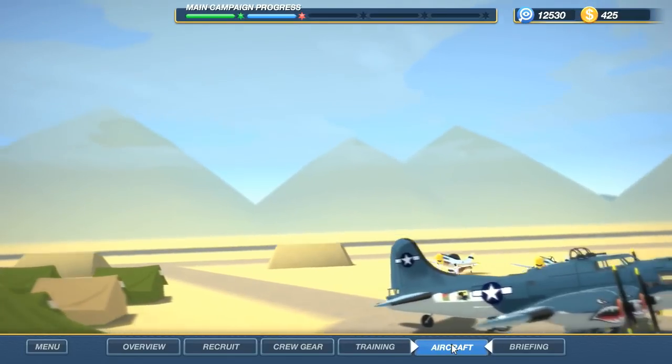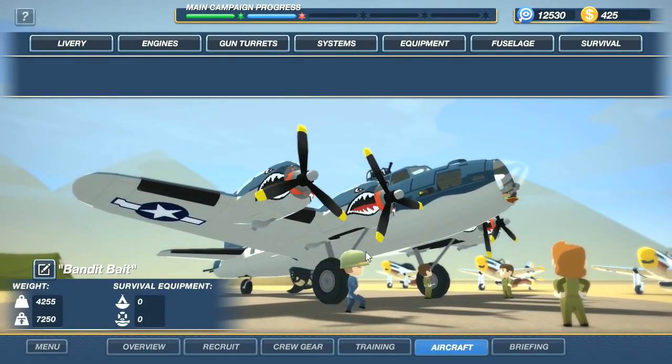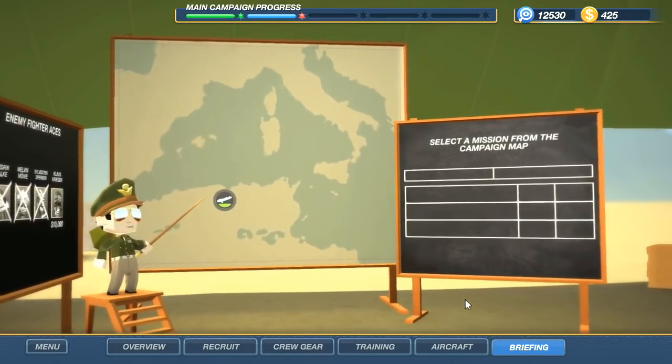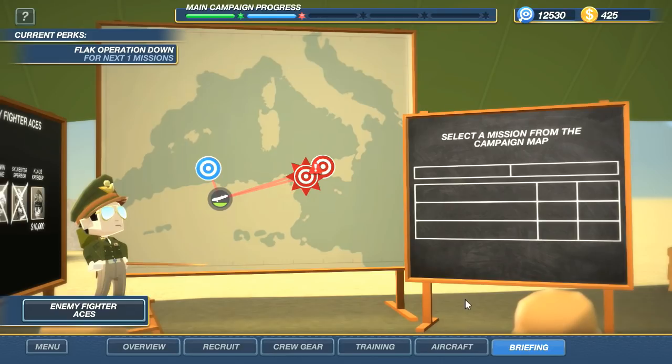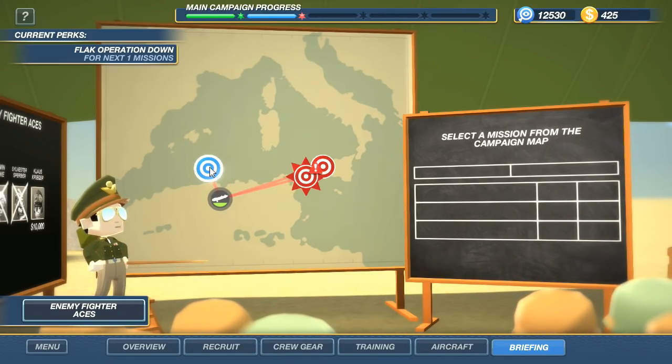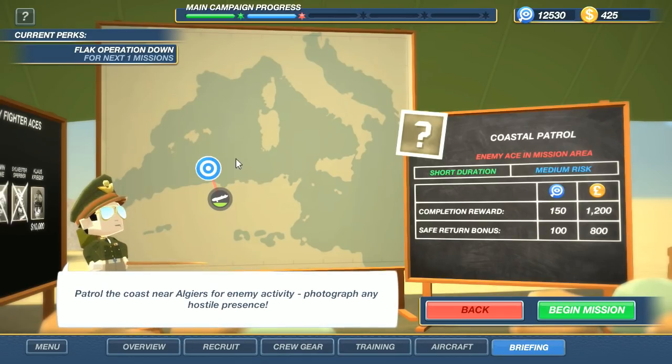So we've got this crew now. This is Bandit Bait. He's going to look like a shark, and we're going to see what we're going to do. So, we're going to head over to the briefing room now that we've got our basic crew in order, and we're going to go grind some low-level missions. Love that naval-style livery. Yeah, I quite liked it. Reminds me of the old PBY Catalinas.